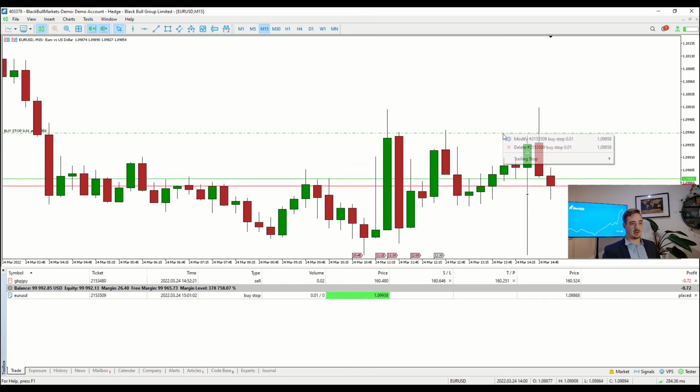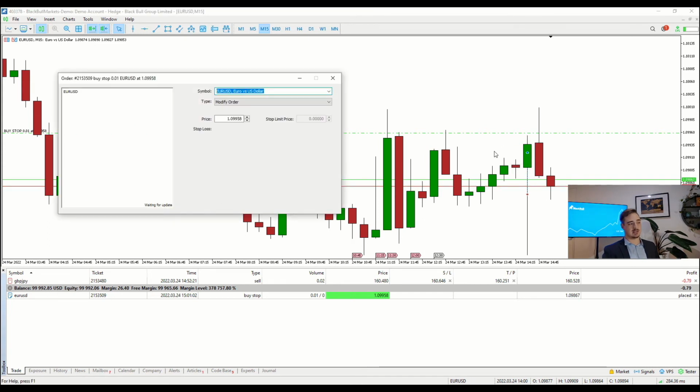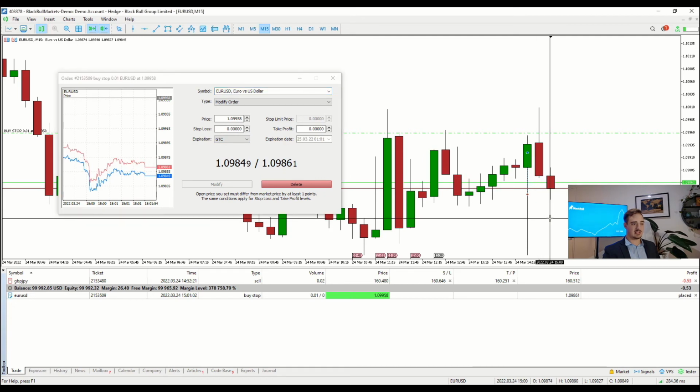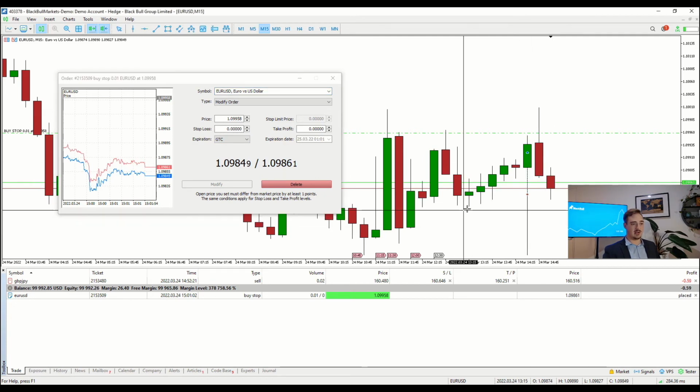Now let's modify the stop loss and take profit. You guys can see there are no stop losses, no take profit. So let's say, once the market goes past the area, if it comes back down below 1.09800, I think it's a bad place for the market to be, and I no longer want to be in the trade.